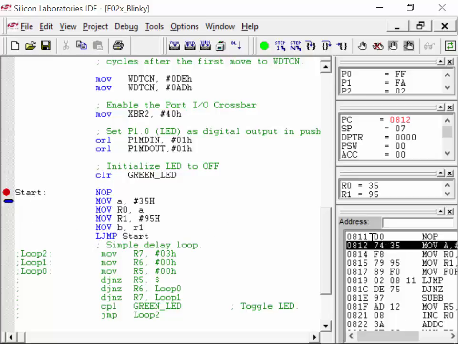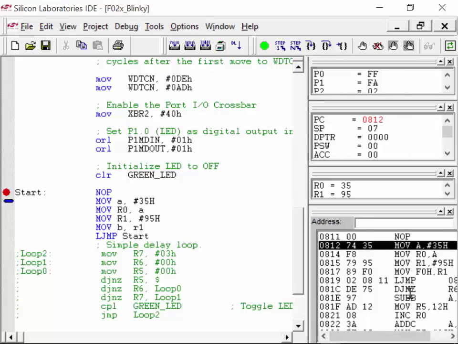But what's different in this window is that it shows the address, which is the same as the program counter. It shows the address where I'm at in memory. This shows the opcode is 74 for move into A, and then this is the data that I'm moving, 35. So this 7435 is the same thing as move A, number 35.